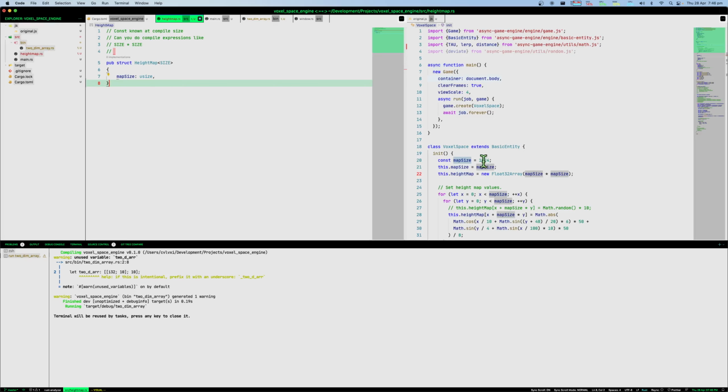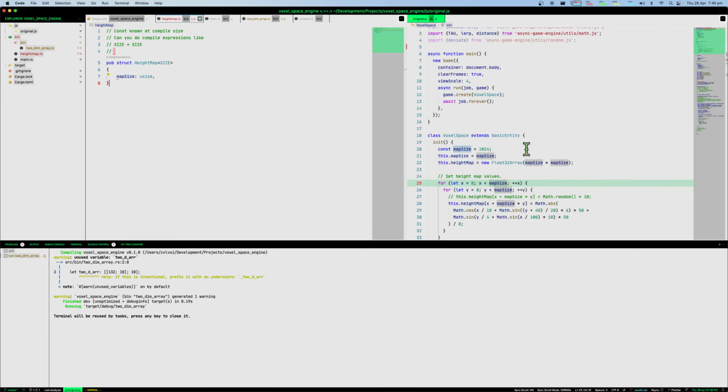But aside from that, the stack has a size limit, right? Yeah, true. We saw that size limit. It's different depending on if you're in a thread or not. And if you had this size, because this is in the heap in JavaScript, there'll be a certain size of height map that can't fit on the stack and you have to put it on the heap.